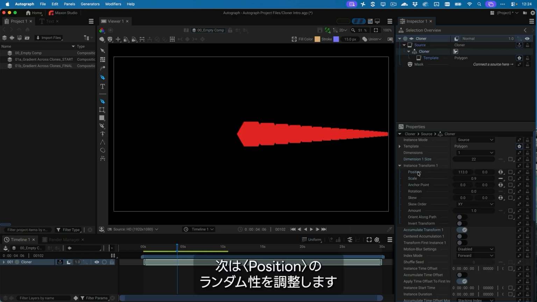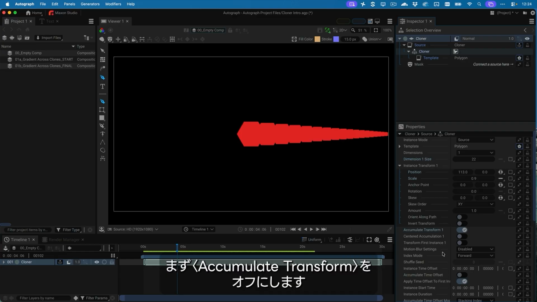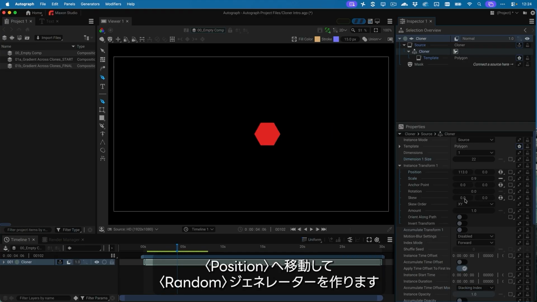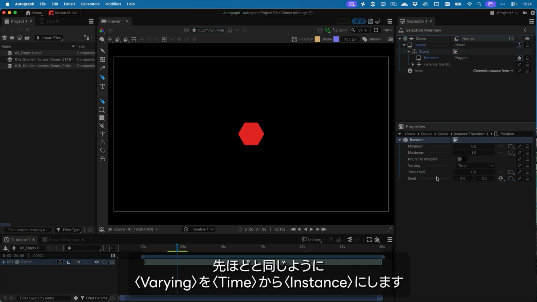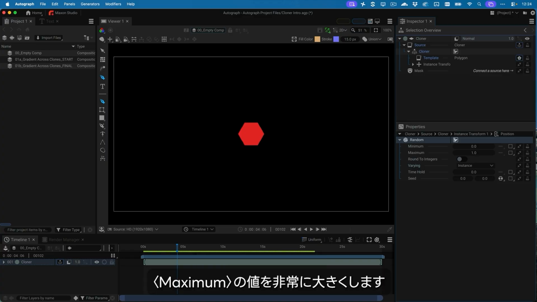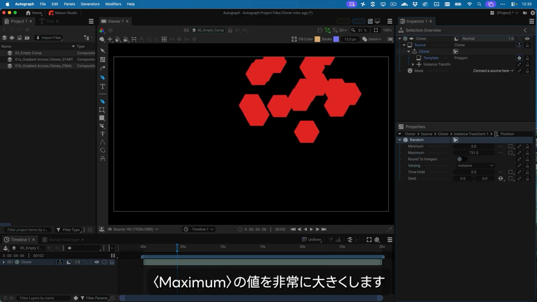So now I want to adjust the randomness of the position. What I'm going to do is turn off accumulate transform, go to position and create a random generator. And just as before, we're going to change this varying from time to instance. And because position has a bigger value than 0 to 1, we're going to crank up this maximum value.